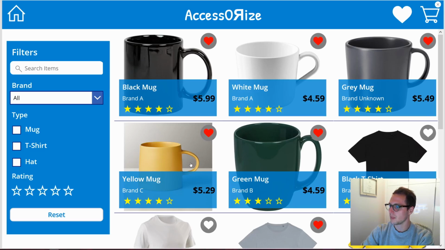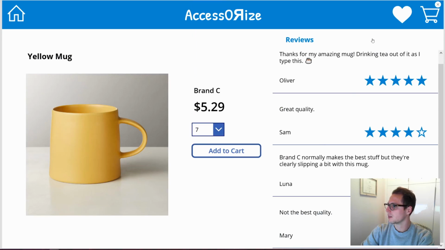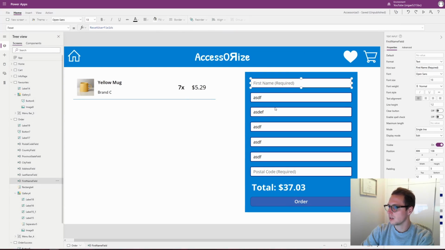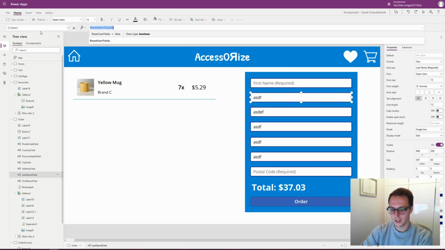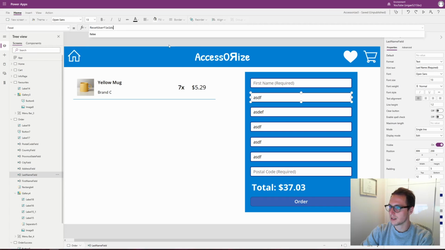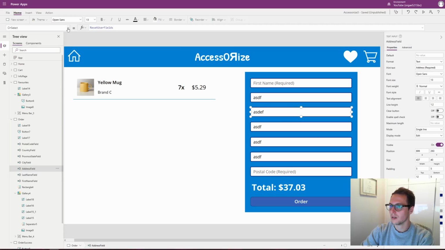If I also add another thing to cart, go back to my cart, and order again, these items are still visible, which is interesting. User fields. Ah! I set reset user fields on select. That was my bad, I made a mistake there. That should be in my reset. So let me go ahead and change that.